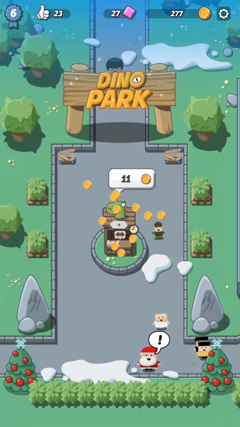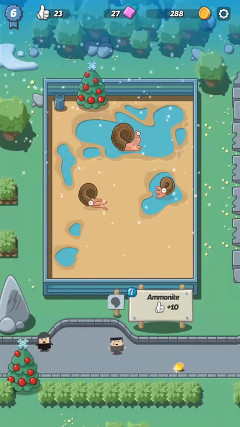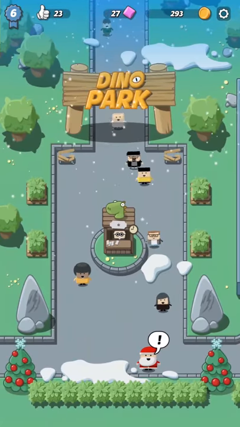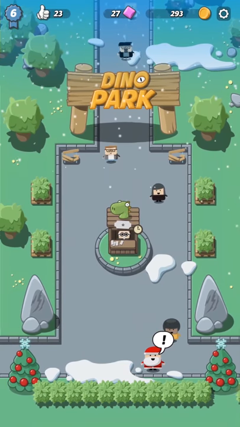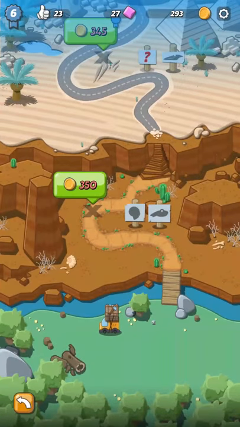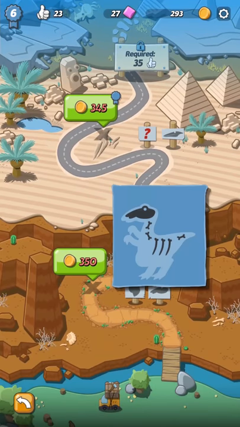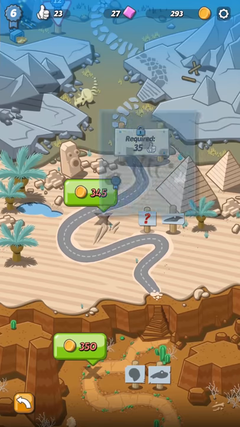I basically spent all of my money, and you'll see I got quite a few ammonites and quite a few velociraptors, and that will be it for this episode. Next time I will try to get more money so I can do more things. Also, remember that whenever you go excavation, your money does increase. So look at this stage. On the first stage, you will get either a velociraptor or an ammonite. On the second stage, you will get this or that, and the money increases.